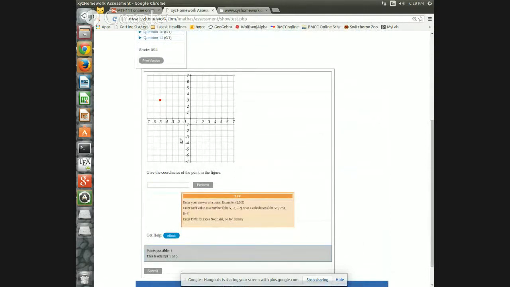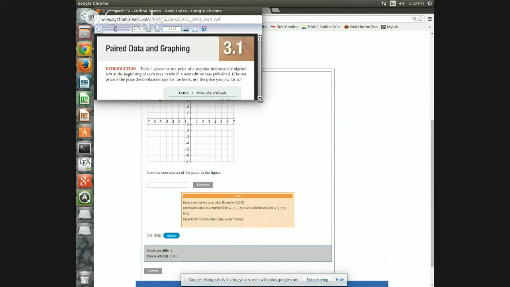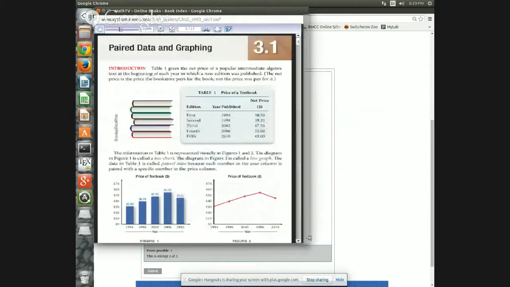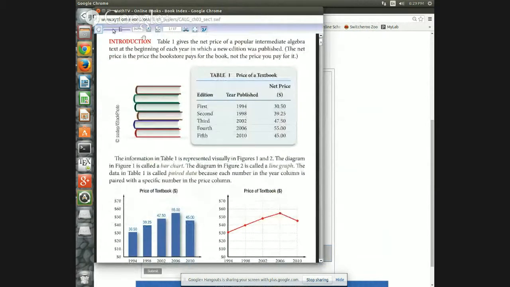If you're confused about the homework and you haven't read the book yet, always read the book before you do the homework, right? Absolutely, because you all are great students. You can open the ebook. I'll show you another way to get to the ebook too. And then you can scroll around in the ebook.